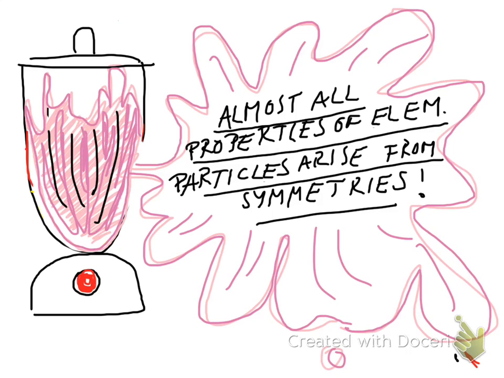I made explicit the global symmetries, so we want to have the same universe if I shift it by a couple of centimeters, or if I shift it around, or if I have it moving at continuous speed. But then there's also a couple of internal symmetries that I won't go into now because it's going to be too complicated. But all the kinds of properties that the elementary particles have, each of them corresponds to the invariance, the being the same under these symmetries.